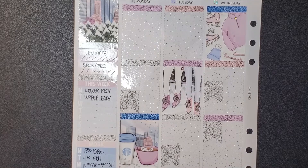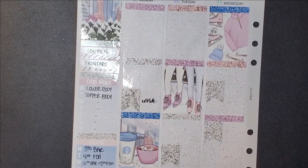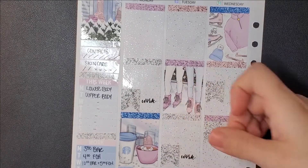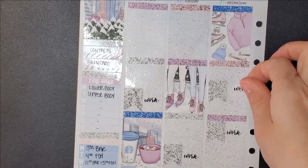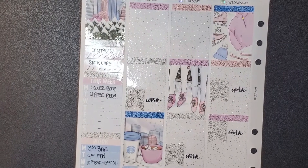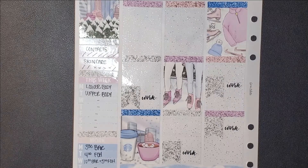In the 'this week' section I marked my workouts and work at the bottom. I was going to put down the silver glitter flags to mark work, and I was debating whether to use Coffee Monsterz Co work flags to put right over the glitter flags. But I thought it would have too much open space next to it, so I decided to use Coffee Monsterz Co scripts instead. Since that sticker takes up a large area, I put it on all the days first to figure out spacing.